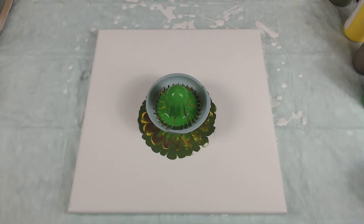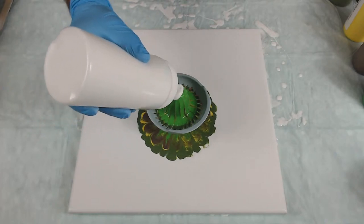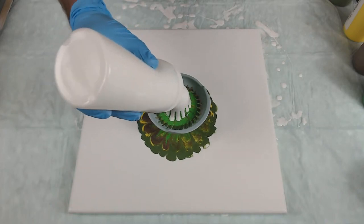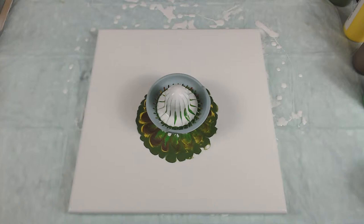Before we put that in, Kelly Christmas Green. I used to have a glass tank that was that color. It was called grass green. Going a little white. Not too much. Yeah. Great. You can always pull through it though. Just watching to see how it is distributing on the canvas.